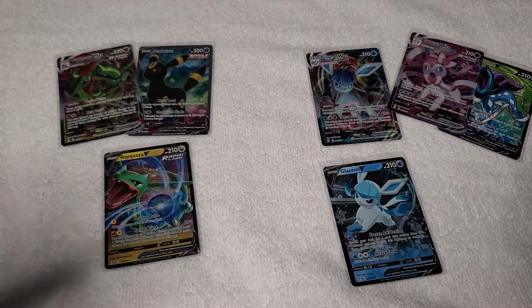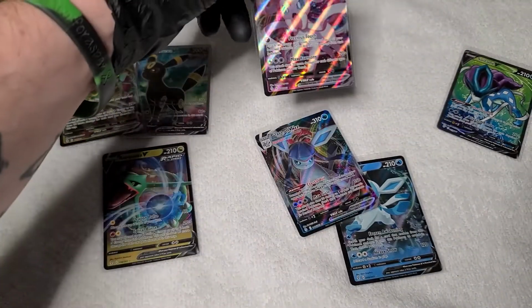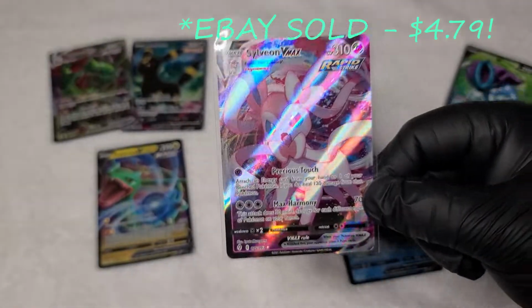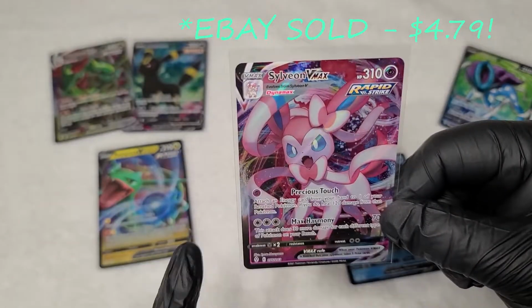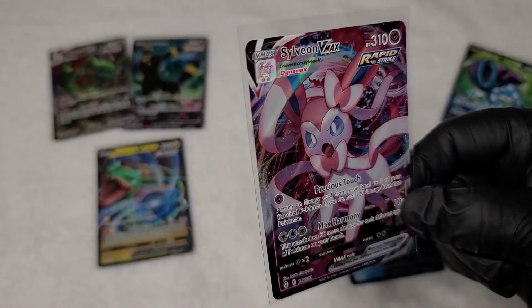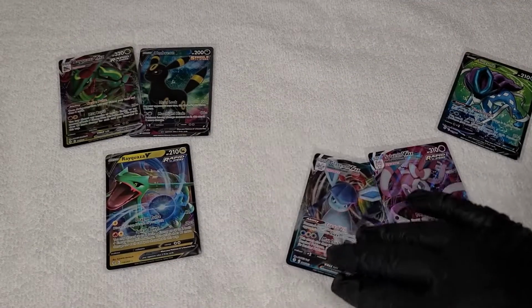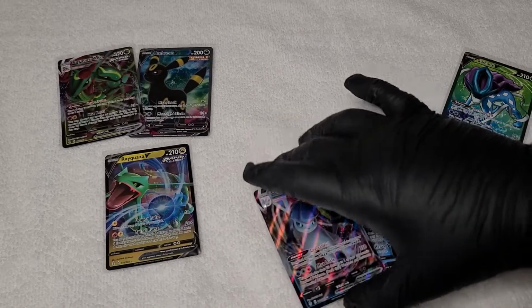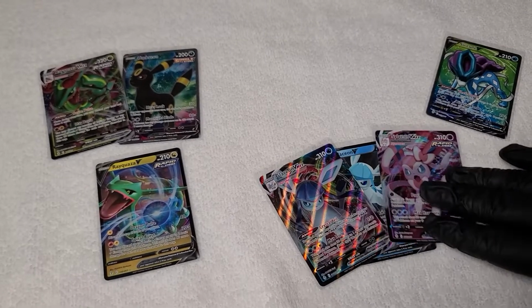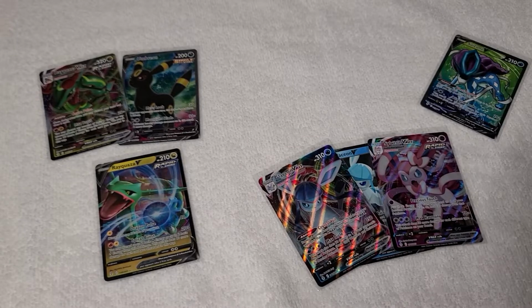Very true. Next one up is going to be your Sylveon. Sylveon VMAX at $3.72. So, that is very nice. Again, I love how they do these lines straight down the middle. They make really nice cards. These cards are thicker. I like them. They're really different from what the old rares used to be. Very true. Yeah, they do look a lot different, and they do feel a lot thicker. The old cards were very thin in comparison. They were like, I want to say, a quarter of an inch thinner, at least.